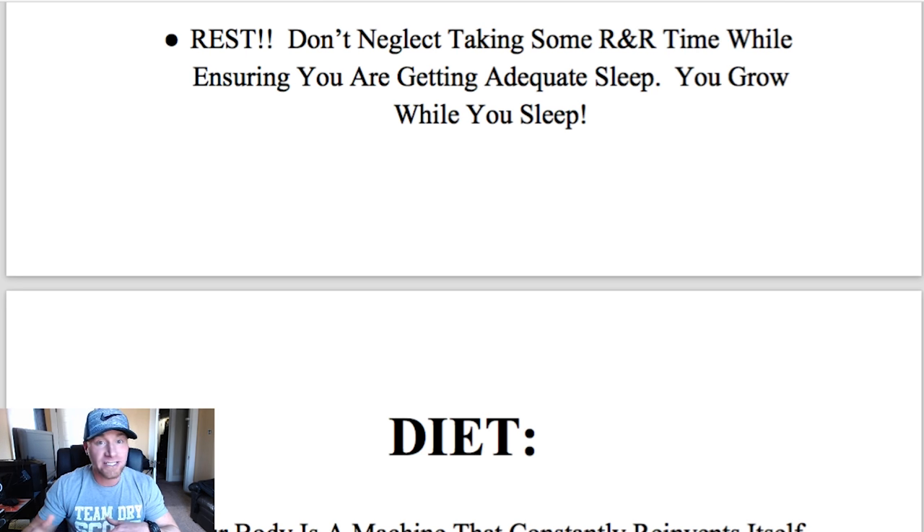I don't recommend taking your rest day on your cheat day. You always want to make sure you're getting a very good lift in on a cheat day. If you're on a diet that includes a cheat meal, make sure you're getting your workout in on that day. Take your rest day on a separate day, stick to your calorie goals, and don't neglect your sleep. Far too many people are getting five or six hours of sleep. When you optimize sleep and get a minimum of eight hours and wake up feeling rested, that is a game changer — not only for your physique but for your mental well-being, positivity, and happiness.